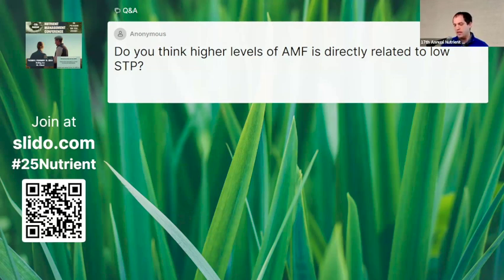Do you think higher levels of AMF are directly related to low STP? And this one, yes, I think there are other factors. This is a long-term no-till field. It's irrigated, and has a 5-year cropping rotation system. So I think all those have impacts. But this isn't the only research project that's seen different levels of soil test phosphorus affect AMF. So I think the different levels do affect it. Because if the plant doesn't need it, it's not going to send out the signals to get the AMF growing and say, yep, I'll pay you to come do your job. They're not going to at higher soil test P levels, which is probably some of the factor there.